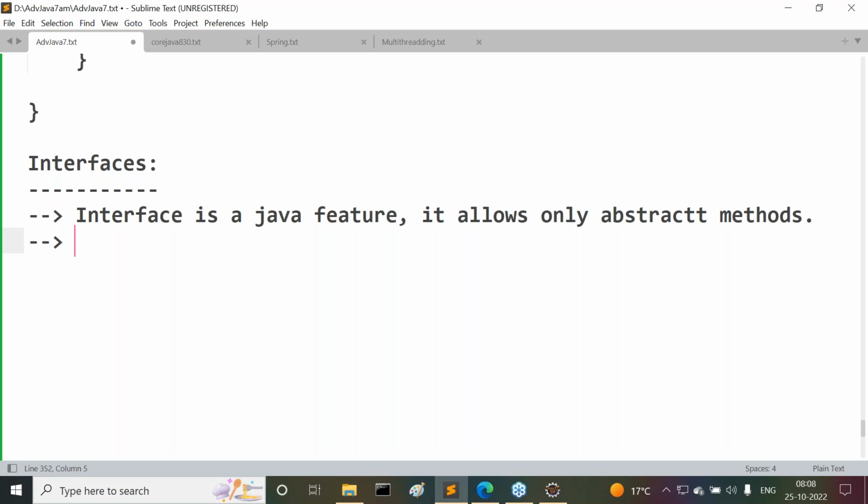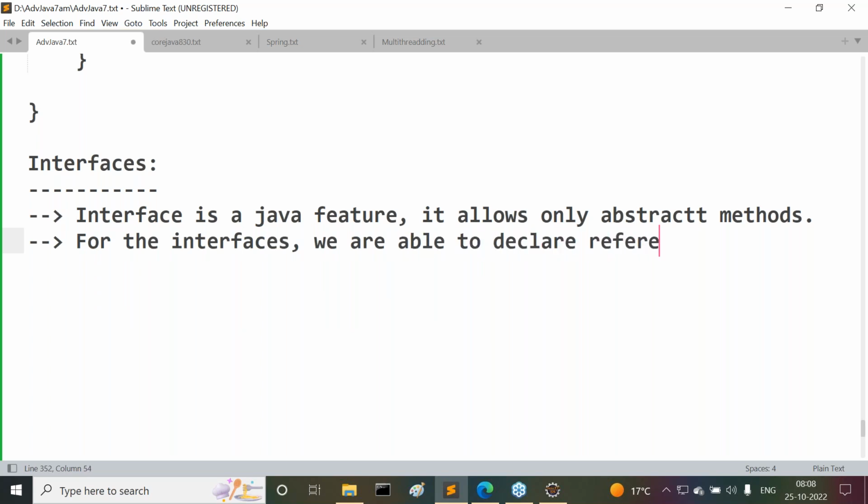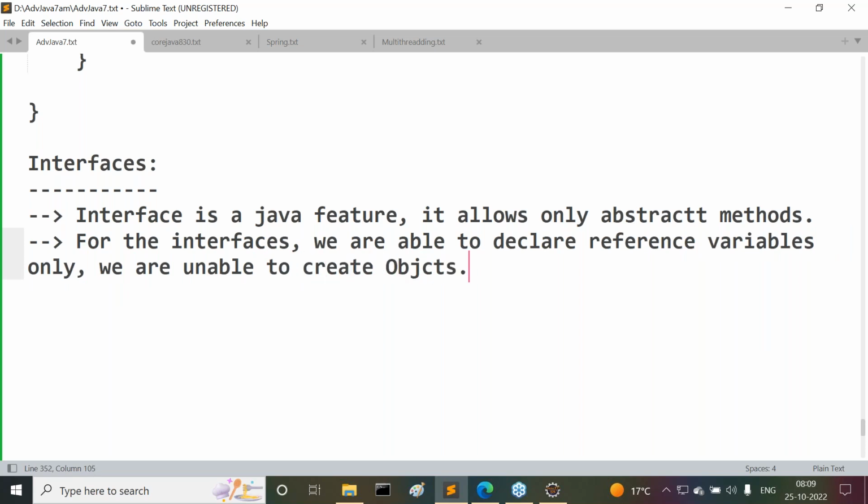We are unable to create objects. Similarly, for interfaces, we are able to declare reference variables only. We are unable to create objects.